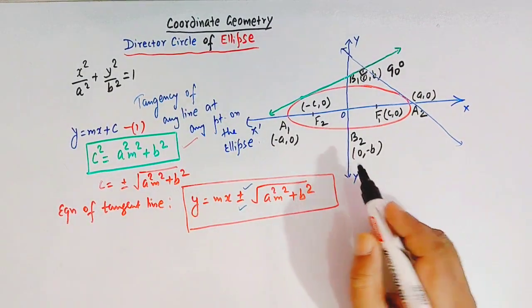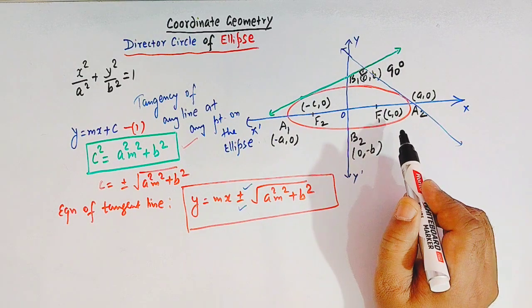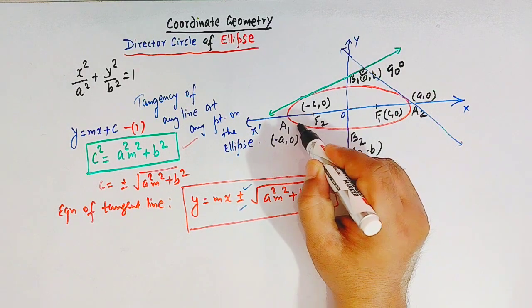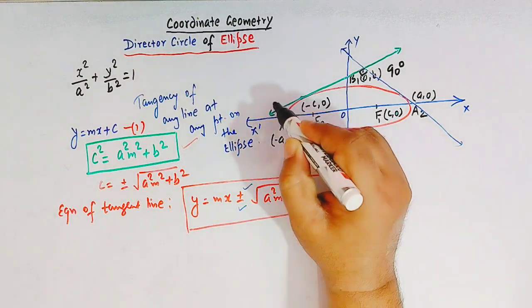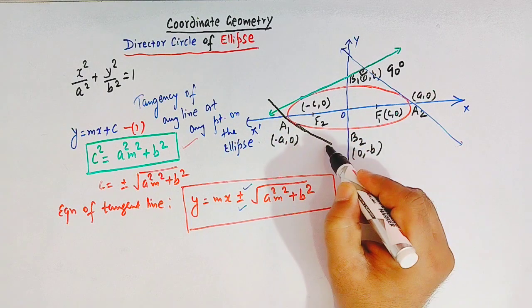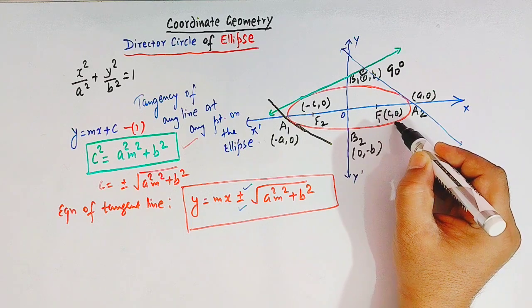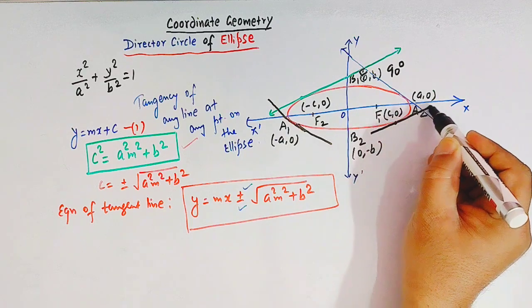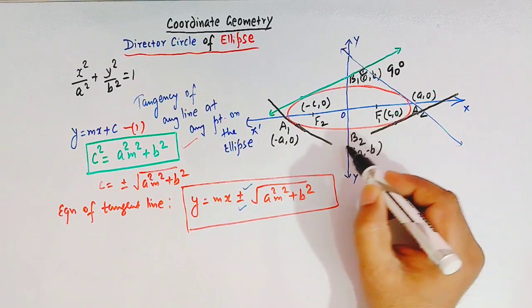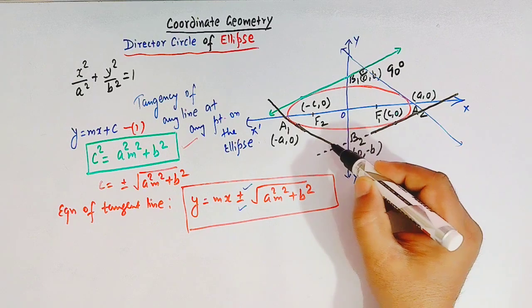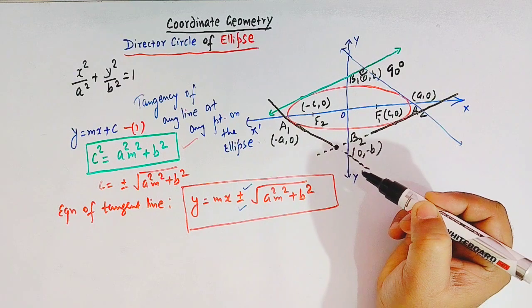Now let us consider two more points in which we have the tangent lines. Suppose here we have a point. Now let us draw the tangent line like this, right? So this is the tangent line. And suppose here we have one more point. Now let us draw another tangent line. Now if we produce these two tangents, then we get the point of intersection like this. So here we have the point of intersection.